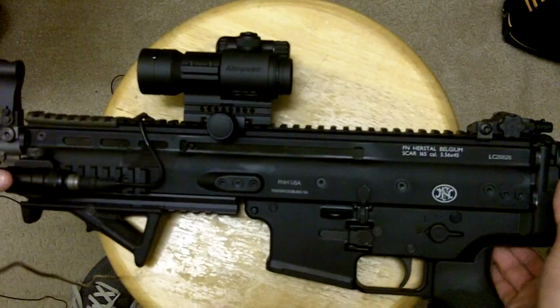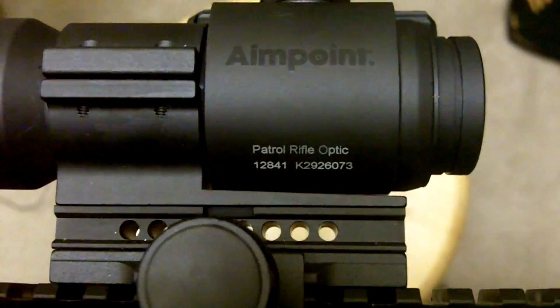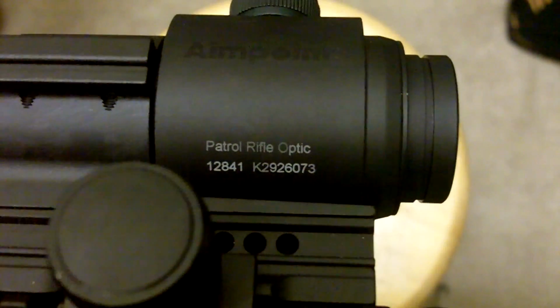Now, what I believe is really nice about this as well, and oh yeah, I forgot, just to show that this is what it is. It's the Aimpoint Patrol Rifle Optic.